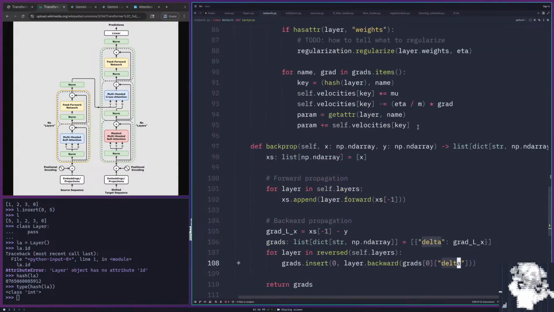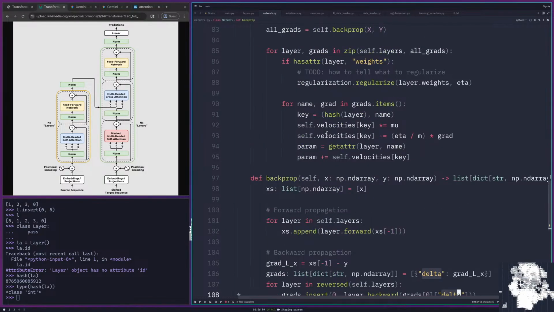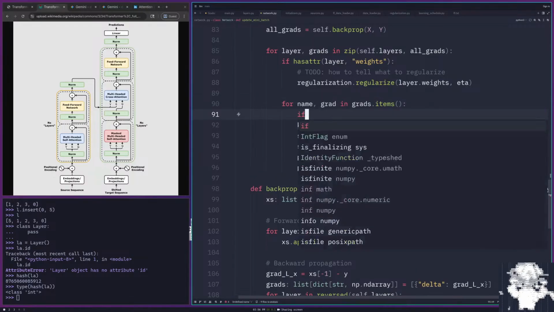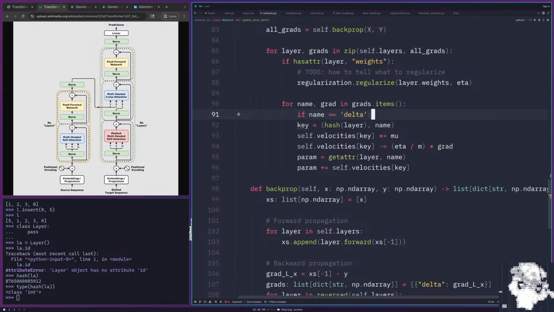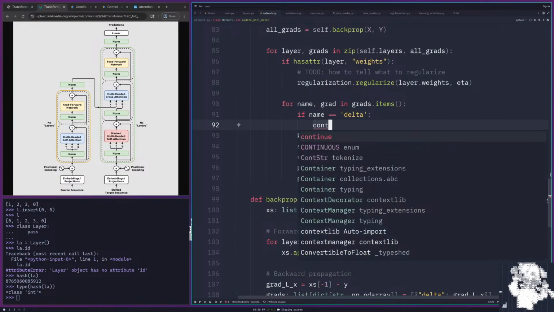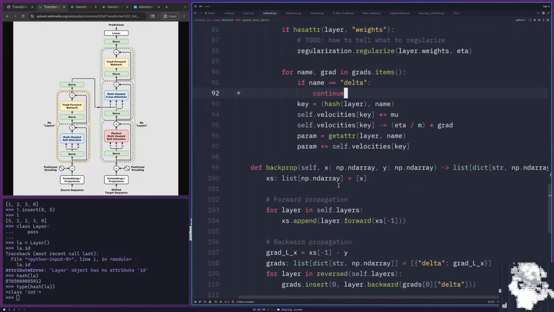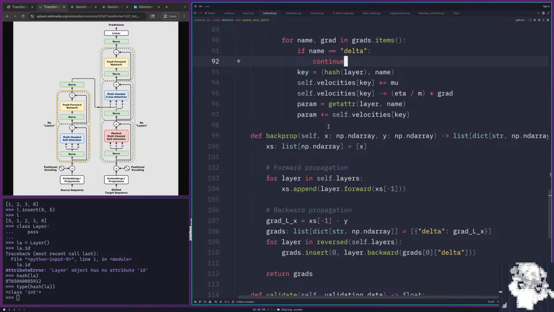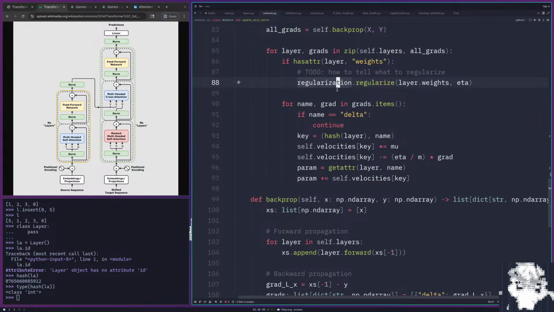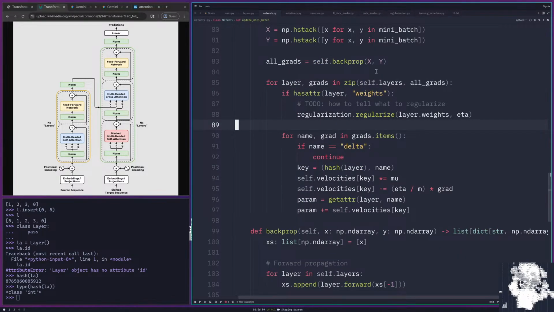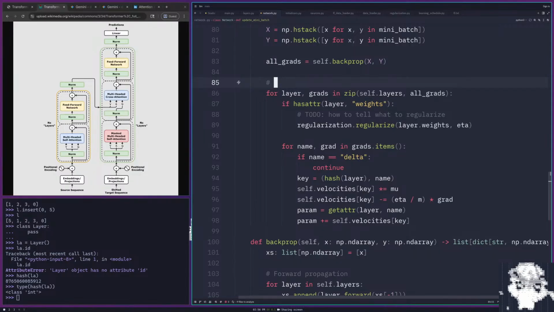I'm updating delta, which I shouldn't do. If name equals delta, continue. We need those while we're back propagating. We don't need them when we're updating stuff. So update learnable parameters.